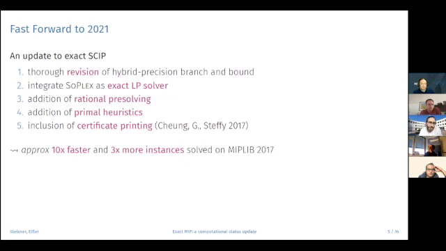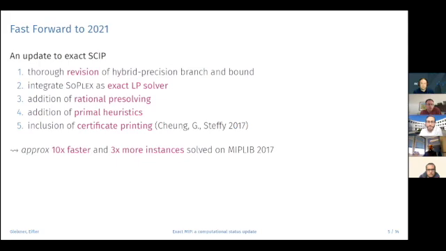This will be a very computational talk in the following slides, but I want to give you a preview of what we have achieved overall. That is approximately an order of magnitude speedup compared to the original framework, and about 3 times more instances solved on the MIPLIB 2017 benchmark.